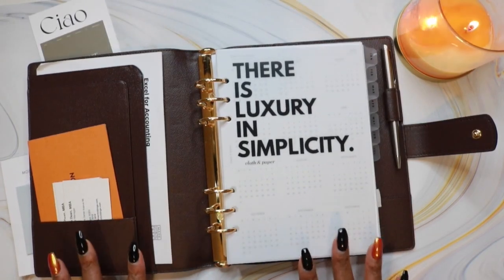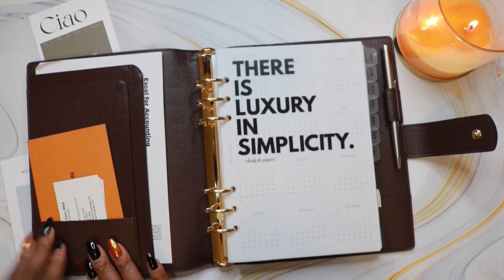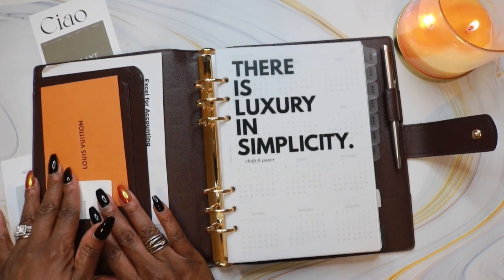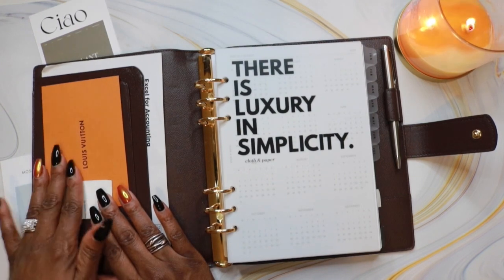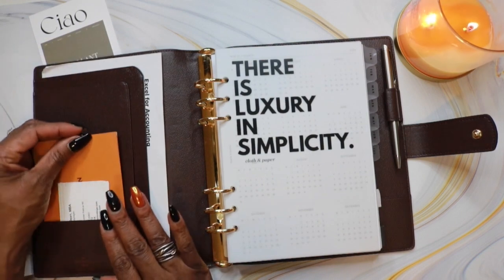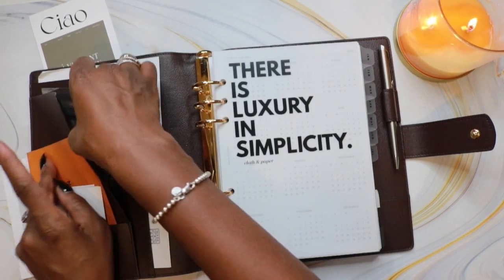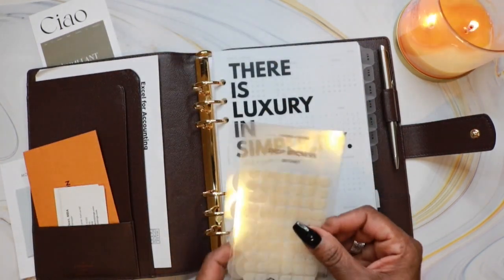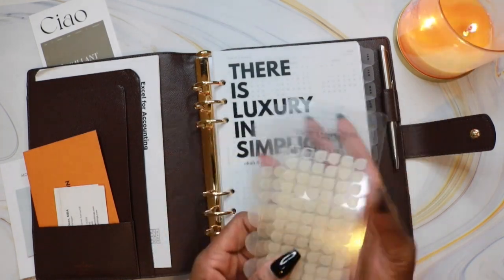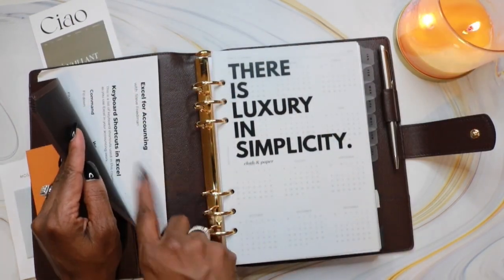This is my catch-all planner — I'm going to use it for personal use and for work. On the left side in the front pocket, I have business cards, and this envelope is my receipt from when I bought the planner at the Louis Vuitton store. I love the texture and I'm keeping it in the front of my planner for some color and texture. Also in the front pocket are my drop stickers in the color beignet, which range from small, medium to large, and I use these to color code my calendar.